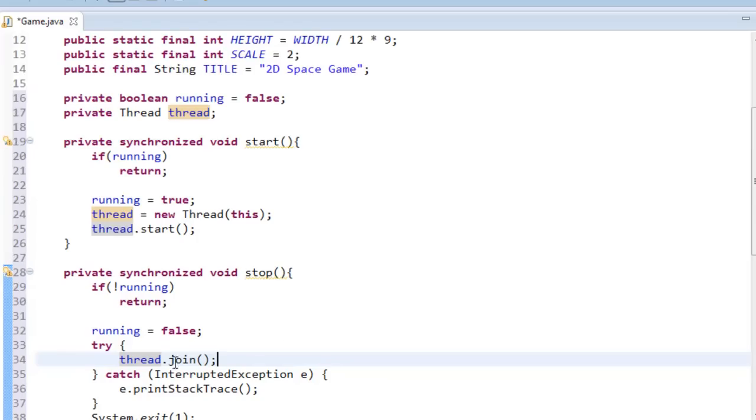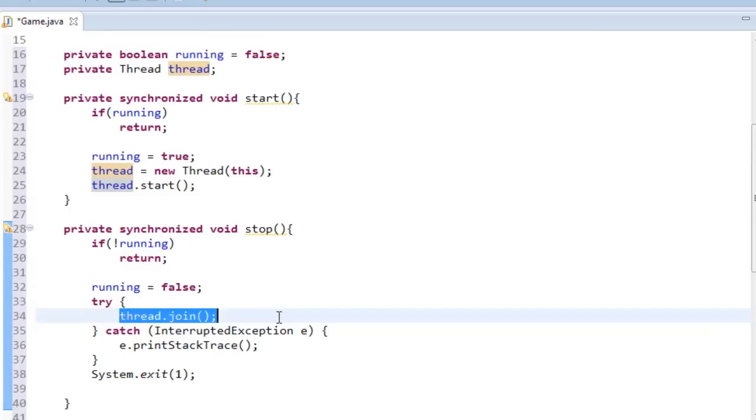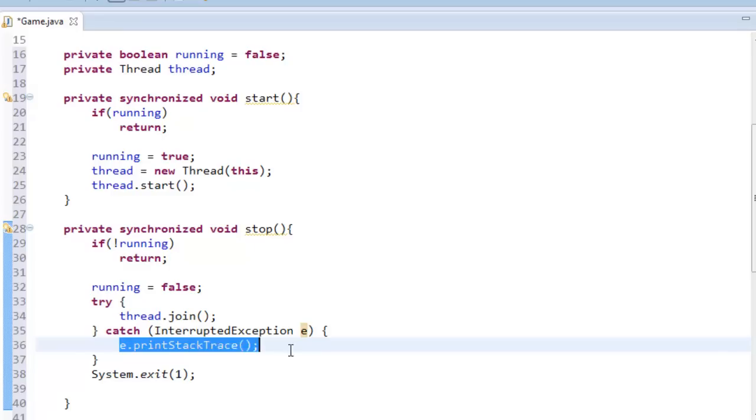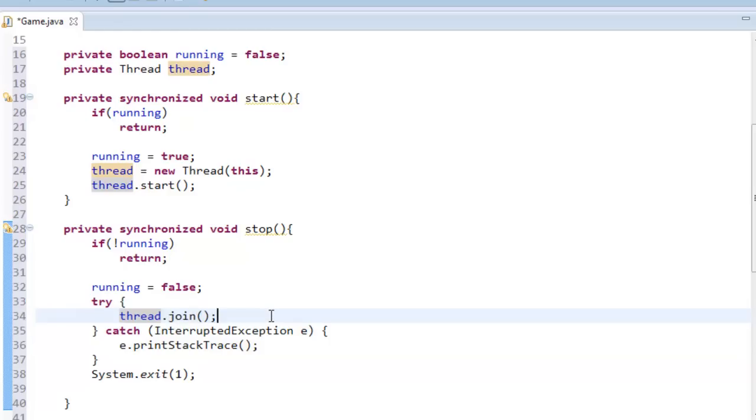Joining all the threads together, it could fail. It probably will never fail, but it can fail. So that's why we need to try and catch. If for some reason it fails to join all the threads together, then it'll give us a stack trace, which basically just tells us our error in the console. Thread.join just joins all of the threads together and waits for them to die. It's basically all it does.